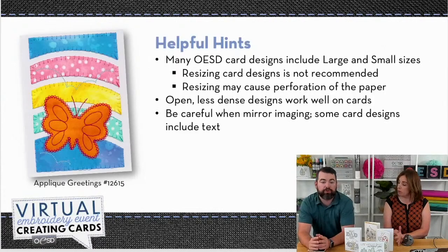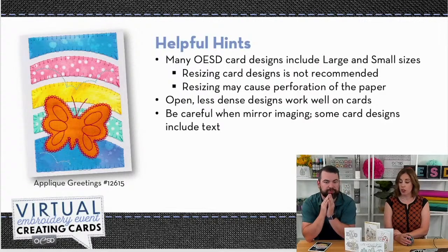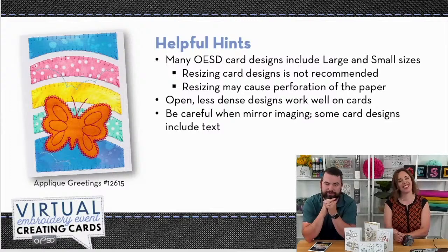Cool. So a lot of our designs are going to have a large and a small size because there's 5x7, 4x6 card stock. We sell both sizes, depending on how much you want to write inside that card. I'm a big fan of the 4x6 size because it's just easier to fill it up. You can just say thanks. Make it look exactly like it took a little bit more time.